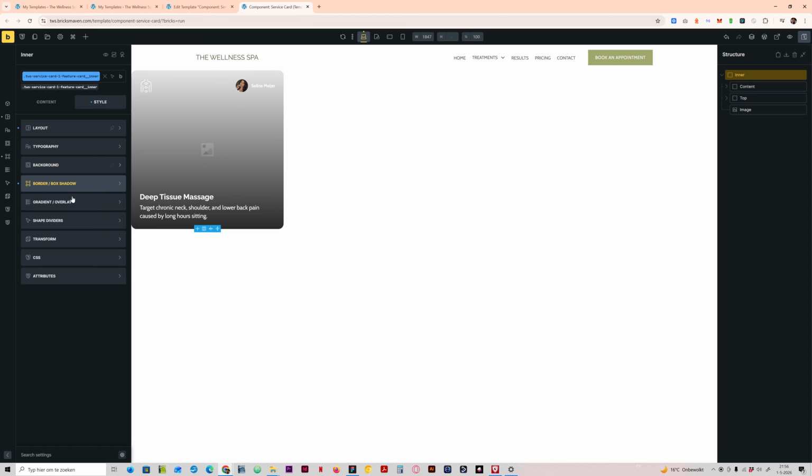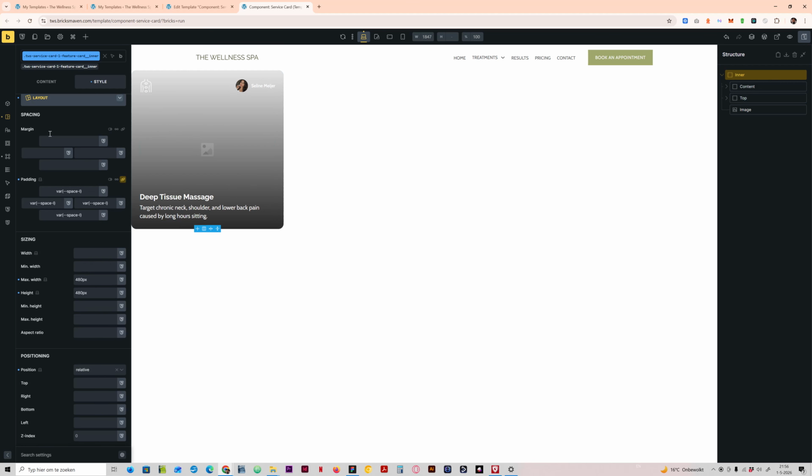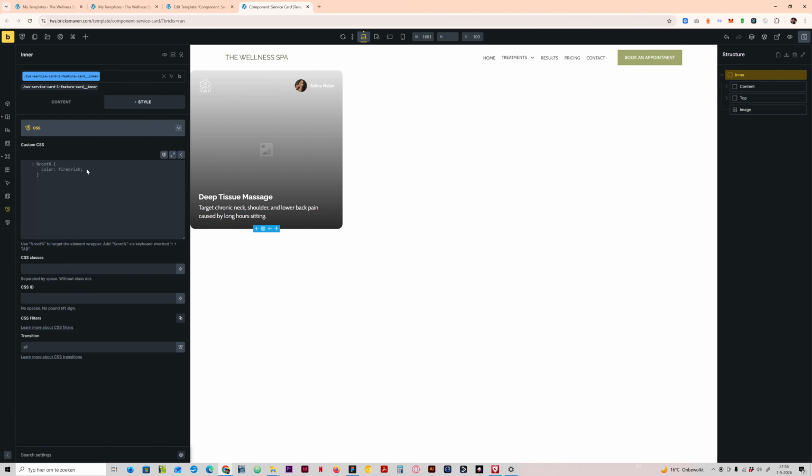So I'm going to add an overflow. Let's see, layout. Okay. It's already added to the card, so I don't need to do that anymore. Okay, so let's move on. CSS. Okay.